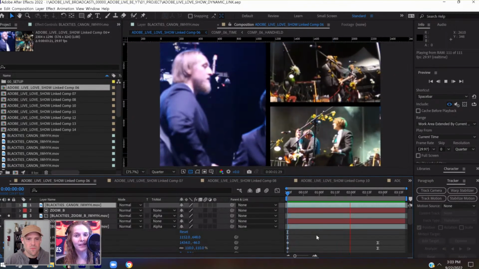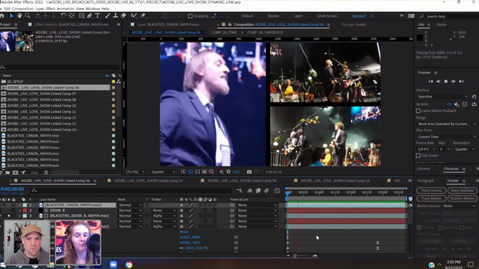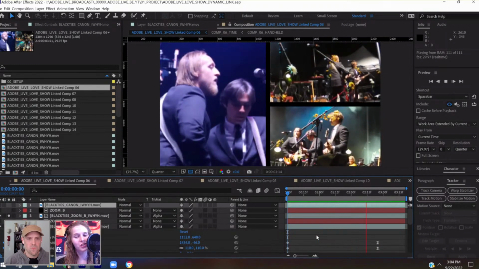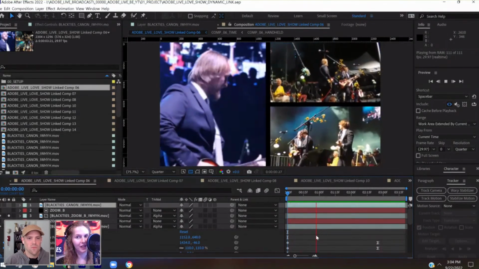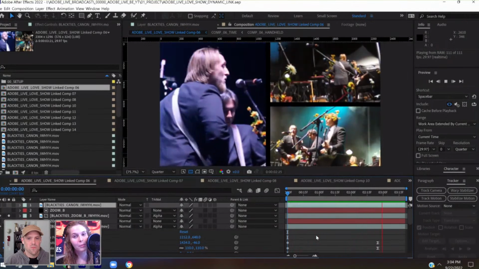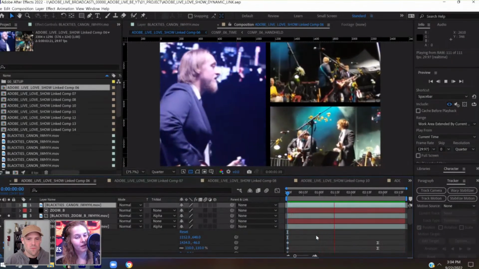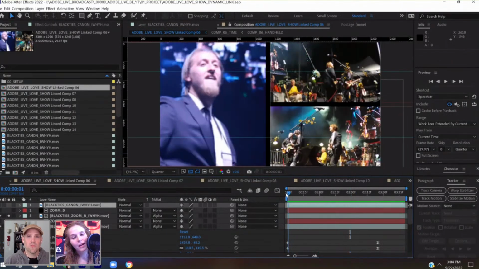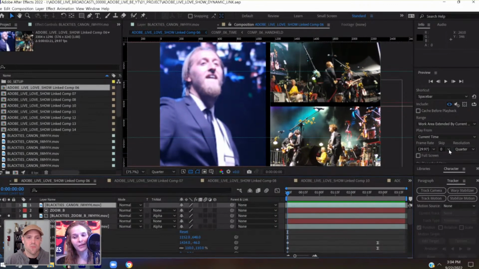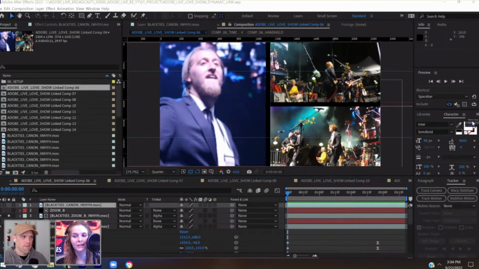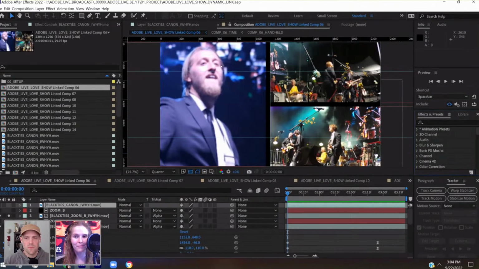So this is what I had the last time, working from shaky handheld footage up until smoothing it out to this point. But what it also needs, I think, is a little more of a cohesive look. So what I like to do, especially in the case of the fixed cameras, because the color values are a bit different because of where the camera is situated and the color balance of that camera.